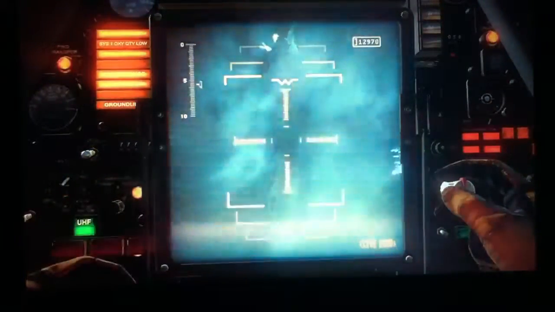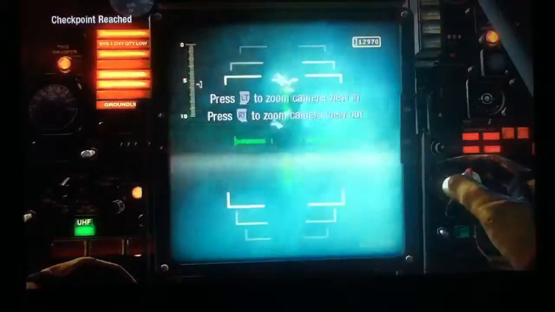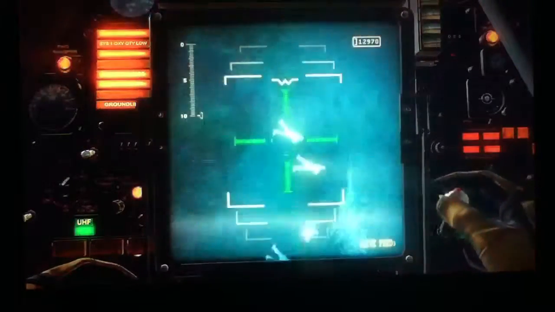Use your target indicator to find Kilo 1 on the tax CP. Affirmative. I got him. Kilo 1, this is Big Eye 6. I have you on the TRP. Roger that, Big Eye 6. We have zero visibility on the ground. We need you to guide us to the comms relay. Kilo, you need to move east.